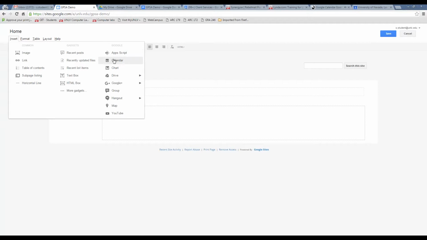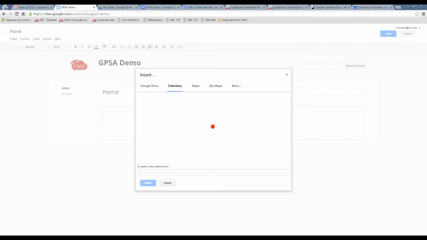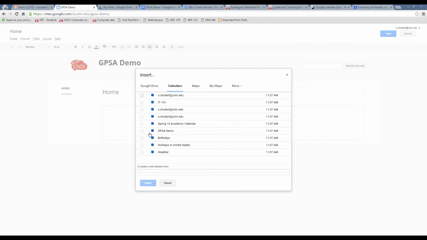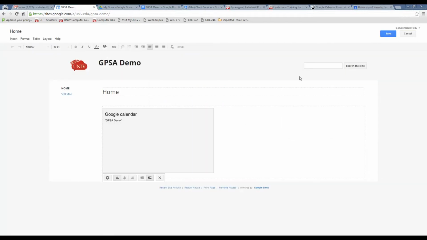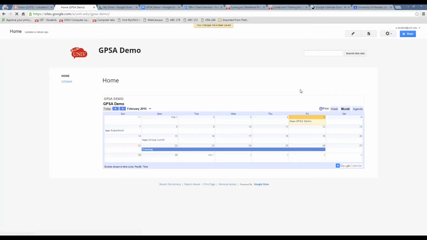So if I have a calendar for GPSA, I can select it. You can change the size if you want. Let's make it a little bit smaller, 300. Save. Once I save it, there's the calendar there.